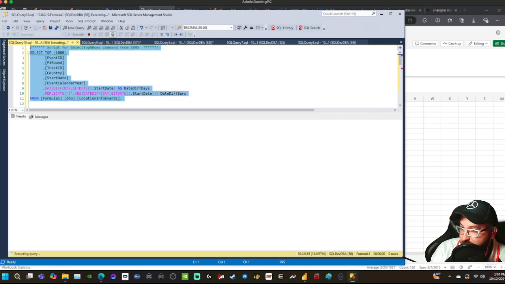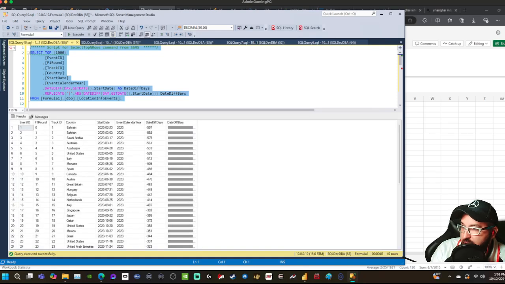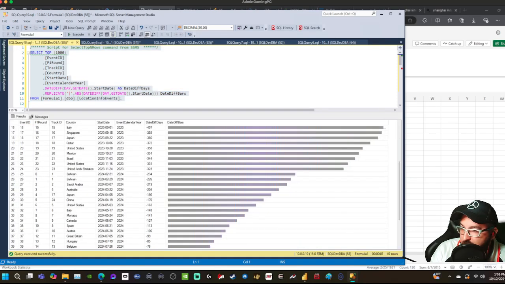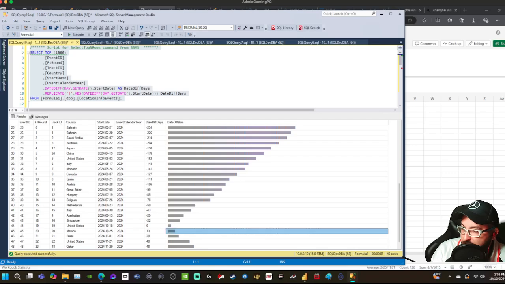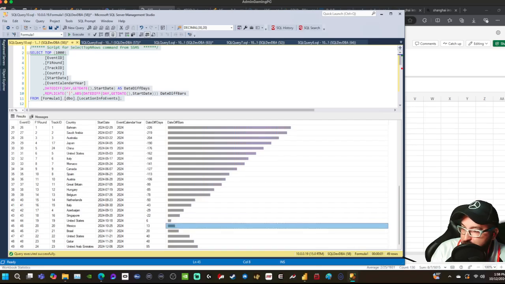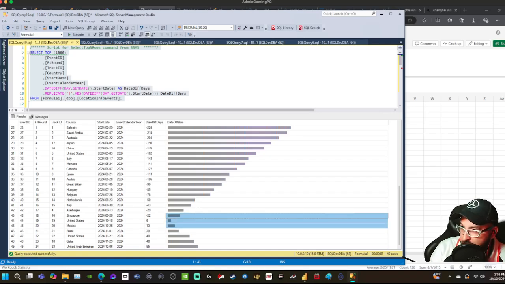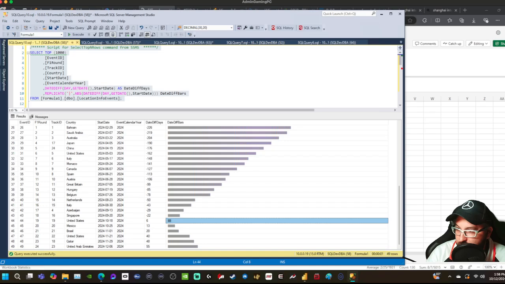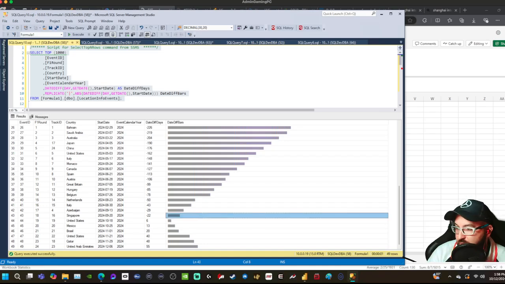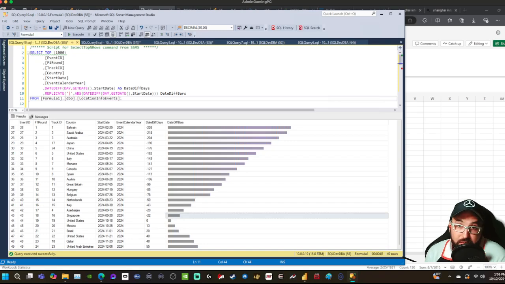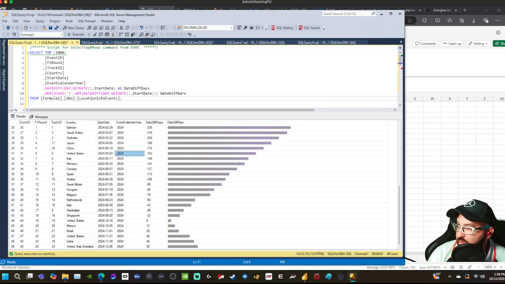So now when I rerun this, we can see that it goes very small right here and then gets bigger again because there's that many days left. So you can tell we are right around here right now, between Singapore and United States, with today's date. So that's a quick way to just check your data visually, even in SSMS or Oracle SQL Developer, MySQL Workbench, that sort of thing.